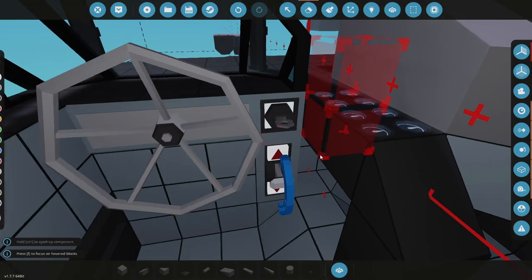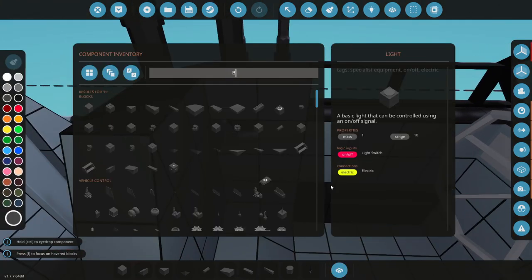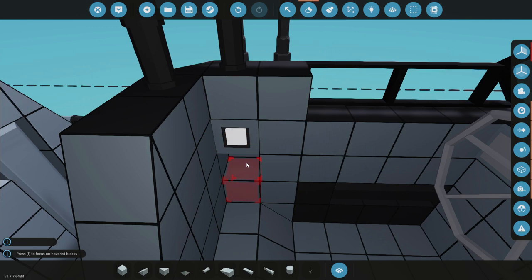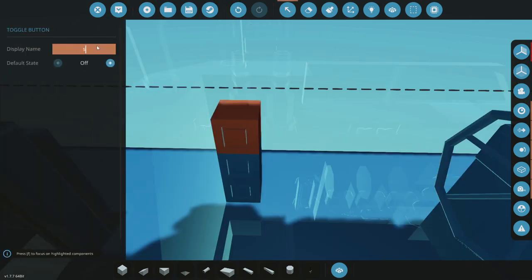So we'll go ahead and put a button in. And that's where we'll control them all from. Probably back here. So let's get some buttons. Here we go. Toggle button, yes. Let's go ahead and get it in this color. We'll go ahead and shove it in here like this. There's one, there's two, and there's three. So we're going to have spotlights on this one. There we go, spotlights, good.